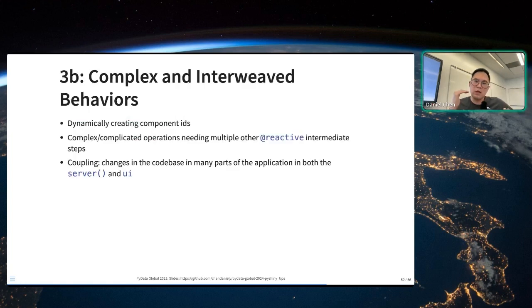And if you have really complicated and interweaved behaviors, for example, I had all of this logic around adaptive filters, that's another good use case of creating a Shiny module, because all of that logic is outside of your main program. If you have a more complicated application, for example, you're using my package of adaptive filters but also doing other reactive calculations, you can very easily end up in a multi-hundreds of line file. And so that's just a little bit clunky to work with at times.